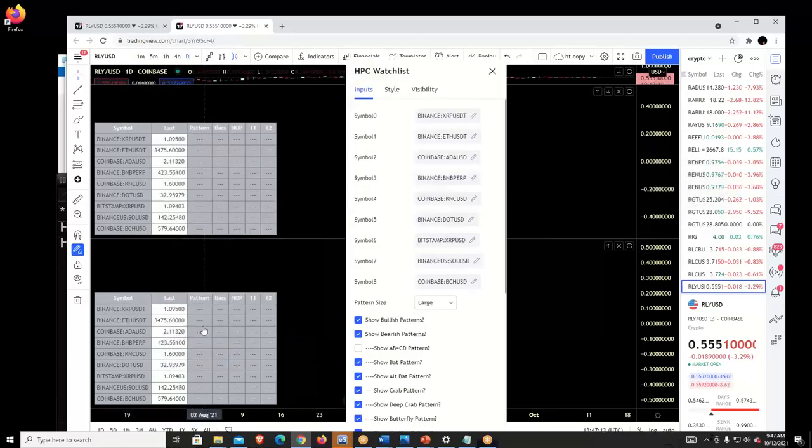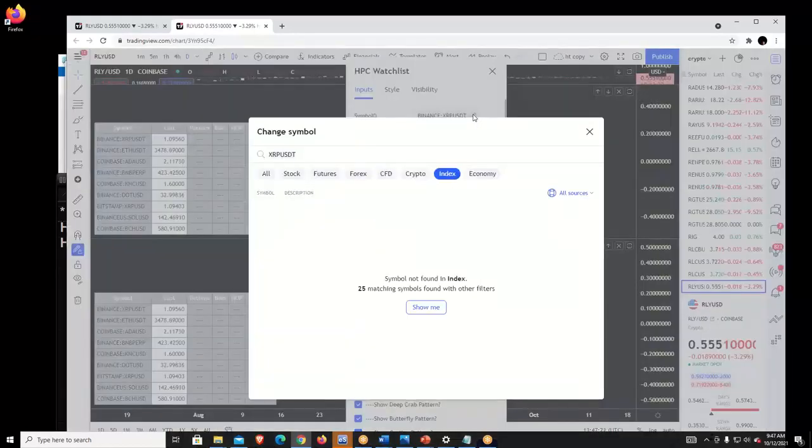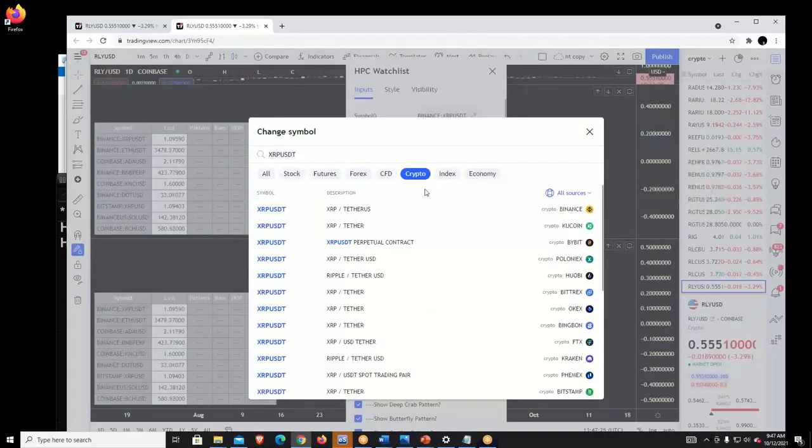Select settings. Now, here's where we're going to load, or if you want to change, you go into each one of these. Now, it's important to understand that you need to get the exact data feed that you're trading. So let's say you're on Binance. You have an account at Binance. You want the Binance feed. It's really important.